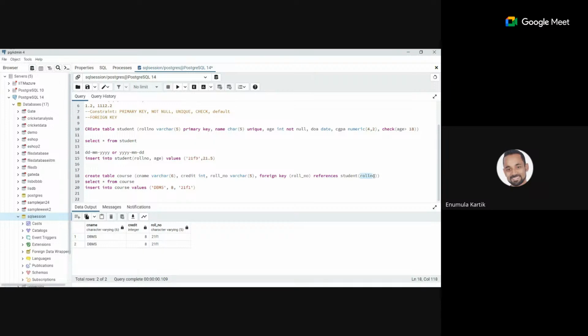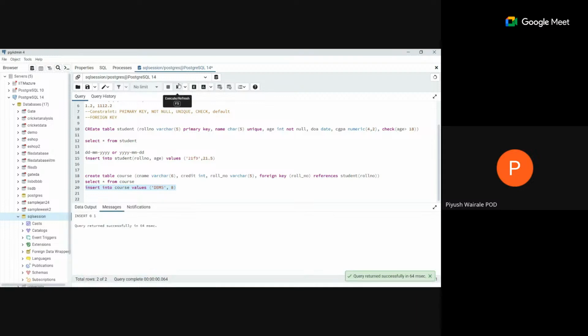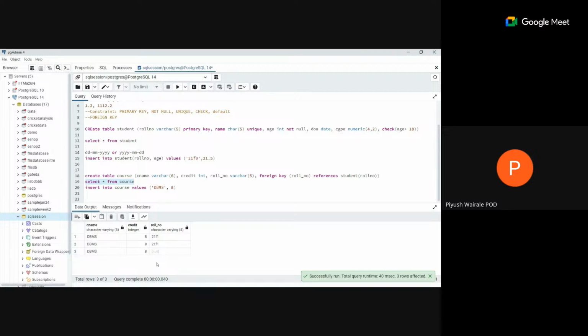Sir, here name can be null, right? Will that not cause a problem? No, that is fine. Null will not cause a problem. Even here, I have not mentioned any constraint, right? So if I didn't specify roll number also, still I can insert this record. See, right? I can insert null values because I cannot insert a value which is not present in the student table. That's the constraint. Okay. Anyone, any doubt up till now?